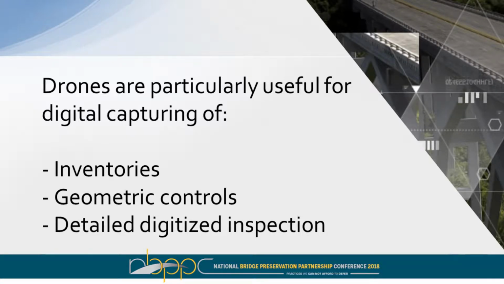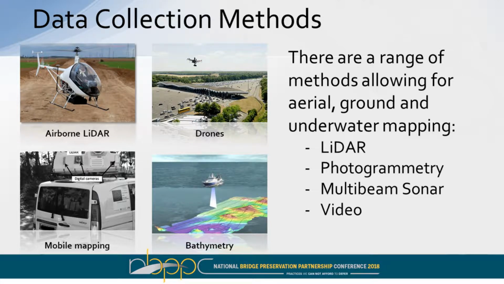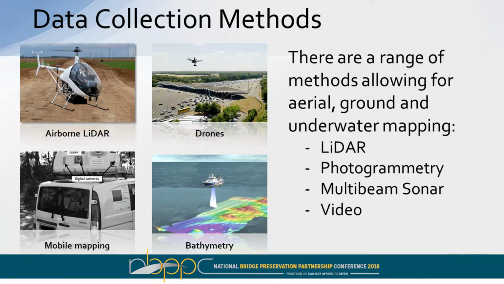And then performing your inspection on a detailed level, not just a visual inspection, but really using different methods like LiDAR and photography. So some of the methods that we have for collecting data, again, I said drones is a loose term for me in particular, but we can use LiDAR, photogrammetry, multi-beam sonar, and also video and cameras. You can see on the left some of the vehicles for performing this type of work. We have the airborne LiDAR, or a one-man helicopter.